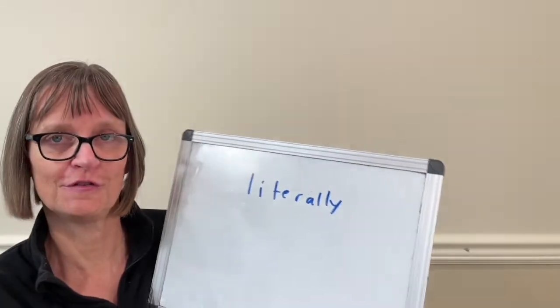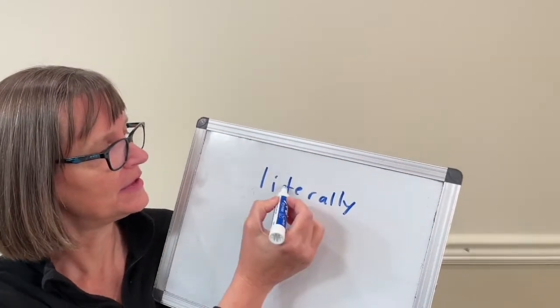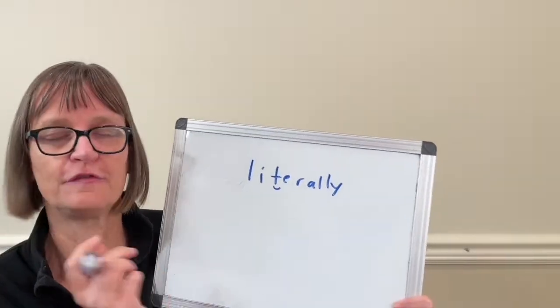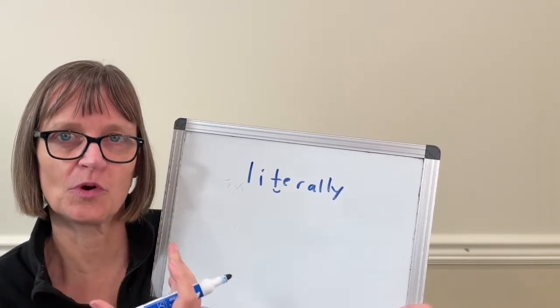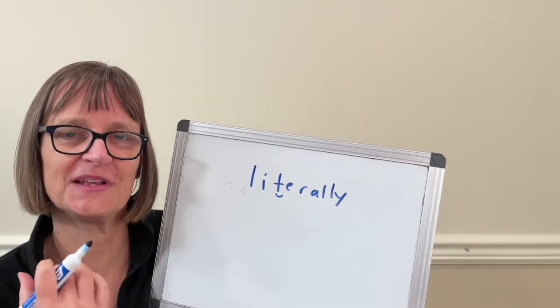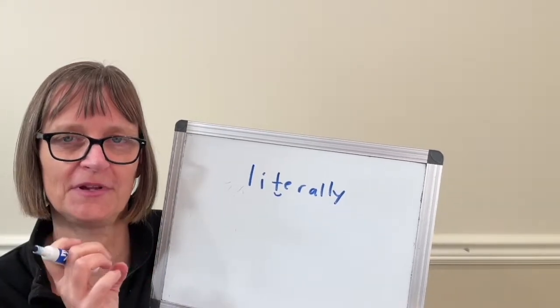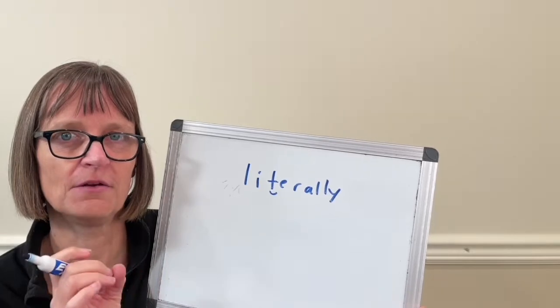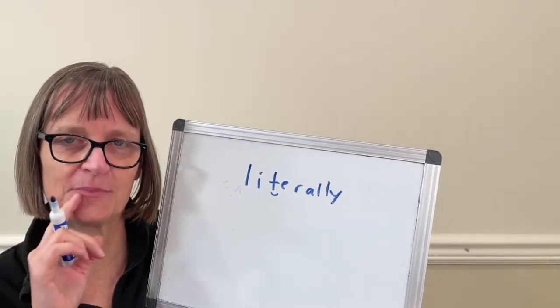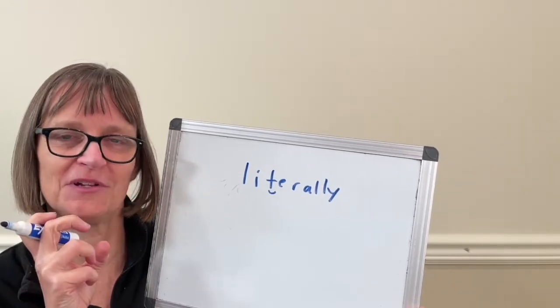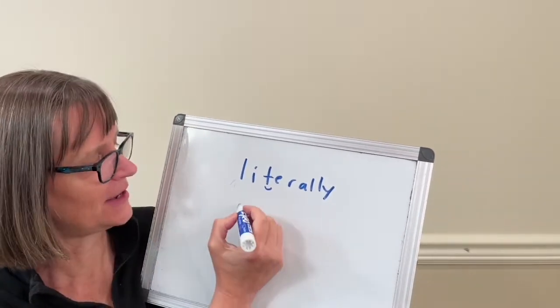I do have a video for this as well, is a good example of, again, the flap T, where our T is going to sound more like a D. It's a flap sound, which means I'm not doing a strong D. I'm not building up air and releasing it, not literally, but literally. My tongue goes up to that spot for the T and D, but it doesn't build up any air pressure and it comes right back down.